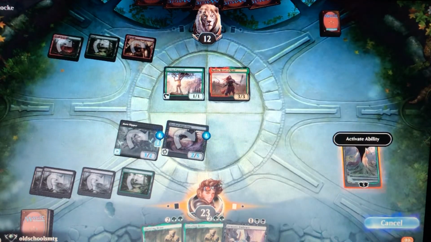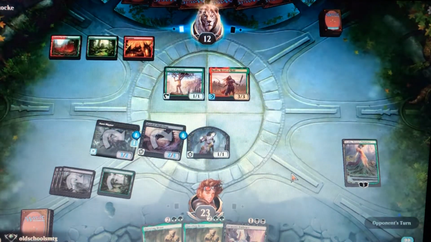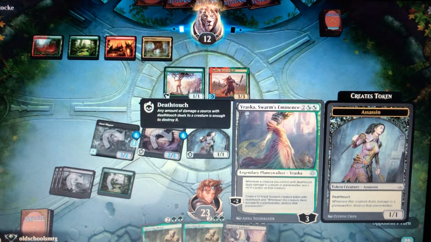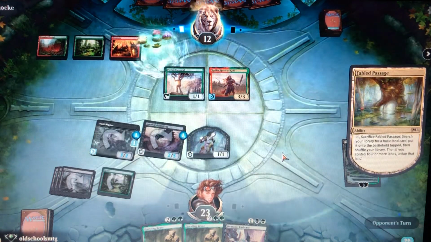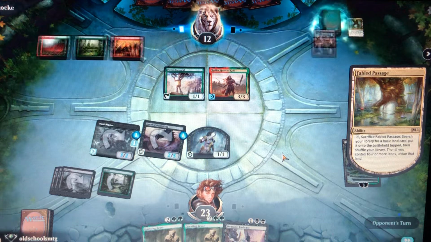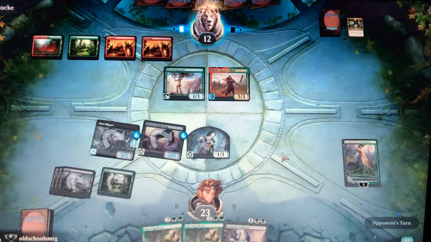Which is bad when Vraska's out, because every time a creature with Deathtouch deals damage to your opponent, they get a +1/+1 counter while Vraska's out. Also, Vraska lets Deathtouch affect a Planeswalker too. Yep, so you get that +1/+1 counter if one of your Deathtouch creatures hits a Planeswalker also. So, as long as they don't block, you're good to go.